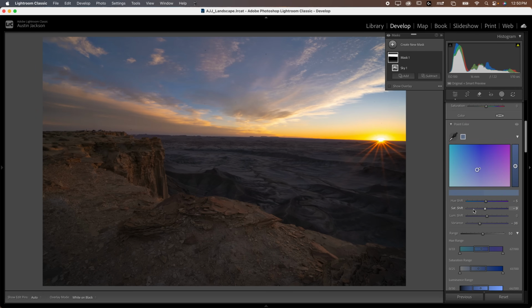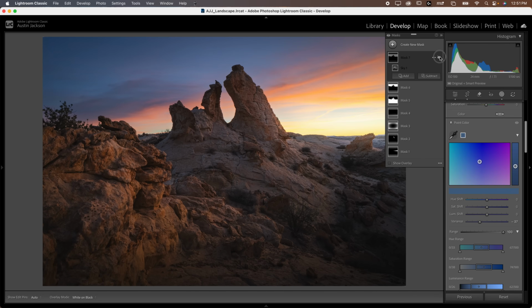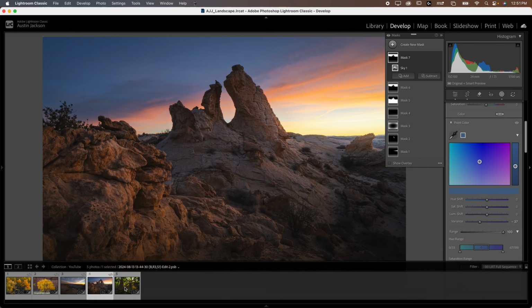This point color, which is not new, but this variance within the point color is available under the masking tools as well. You can see on this photo here, kind of the same problem. The blue is a little bit deeper and darker on that top left, as opposed to there near the middle, near the gray clouds. And I've just fixed that here. You can see before and after. You can fix that super simple and easy just using that variance slider.